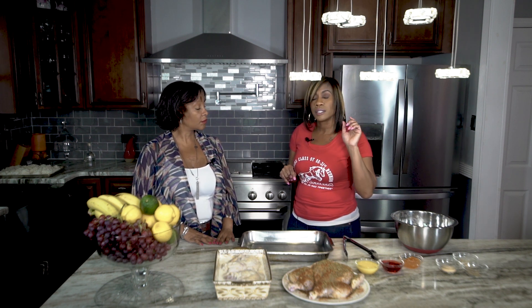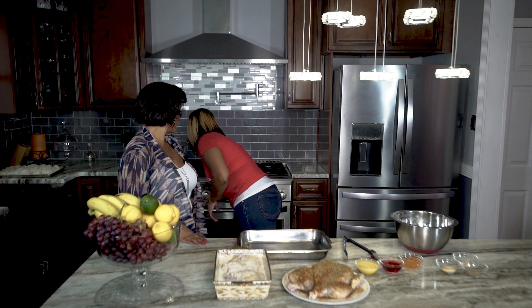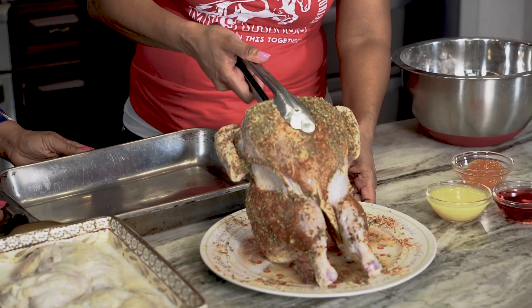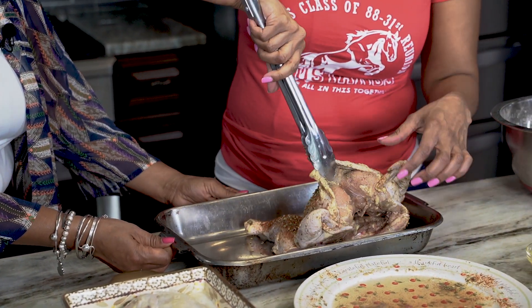We had the oven preheating at 350, but actually I'm going to preheat this oven for the broiled chicken at 400 degrees because we want it to cook fast. 400 to 425 is good. I'm going to place this chicken in the pan now. If you season it the night before, all the seasoning goes throughout the chicken and you can even brine it if you want.